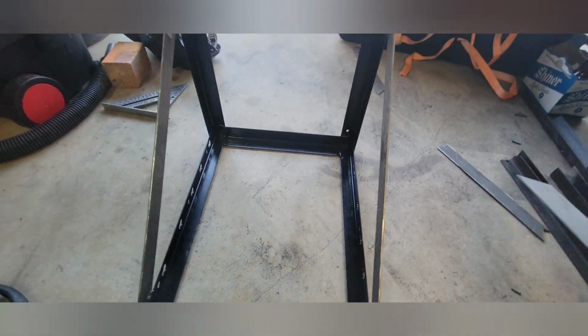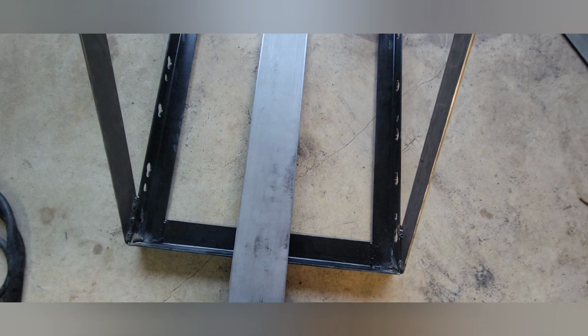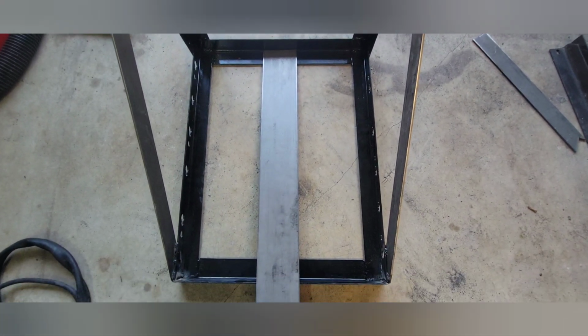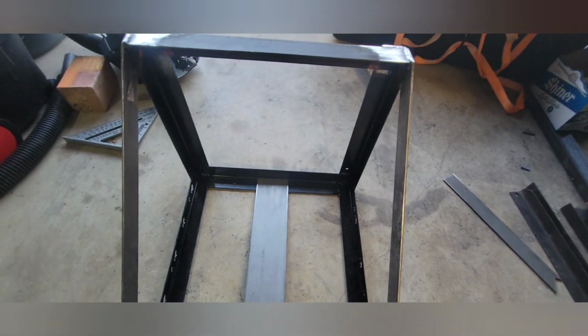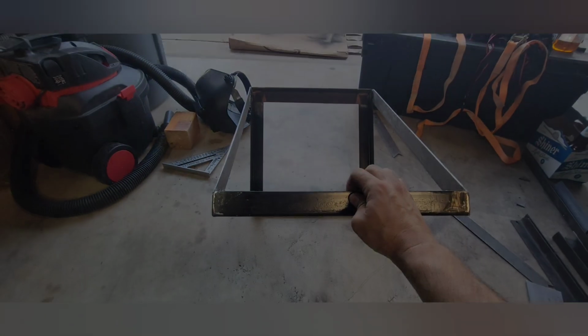And last piece I'm going to do is the sticker stuff down the center. I'm done for today, man. I need to spend some time with the family and cool off a little bit. So that's going to go in there, just give it some bottom support. I'll weld that in there, paint it all with a couple of coats of that paint that I showed earlier in the video. And this thing's ready to rock and roll.